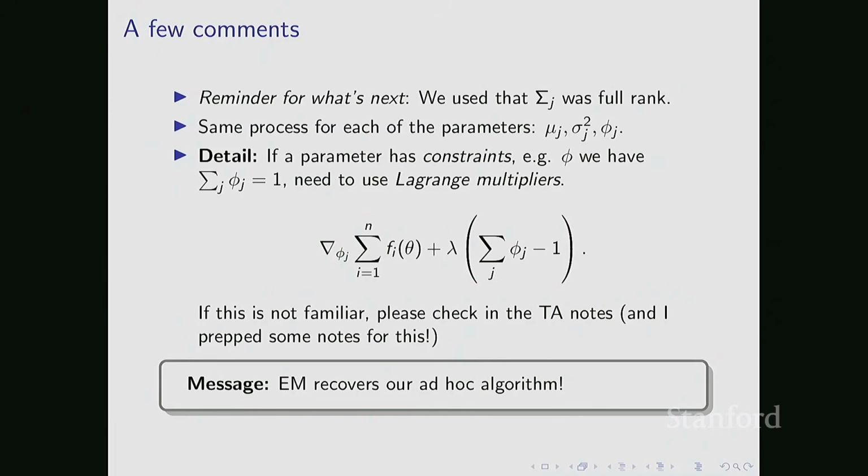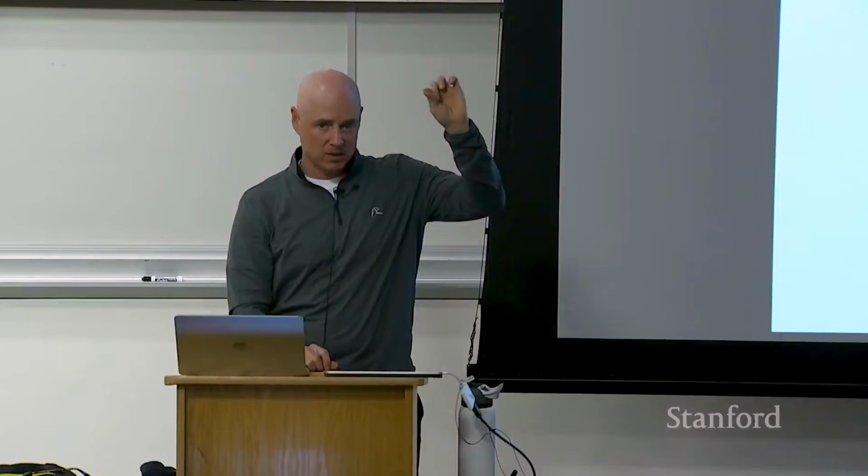Cool. All right, so the message is EM recovered our ad hoc algorithm. It was still the same gradients and set things to 0 and all the rest. You guys got the great overarching picture, right? The great overarching picture is big L thetas in the background. We construct these LTs. We did it in such a weird way that we could use Jensen so we could pass from the original function to this lower bound. We knew exactly when it was tight, which is how we picked these QZs that were exactly the conditional probabilities. That was another way of saying that those were our best guess of clusters given all the information we had.